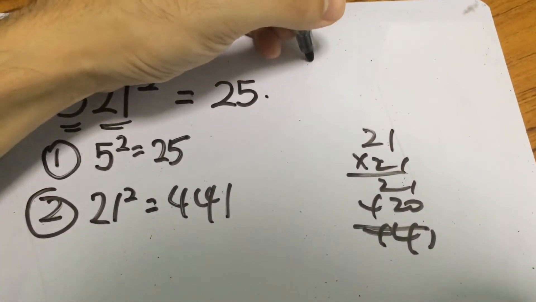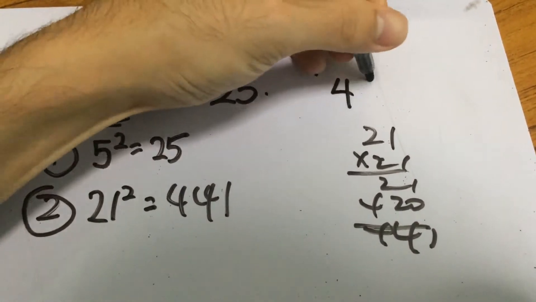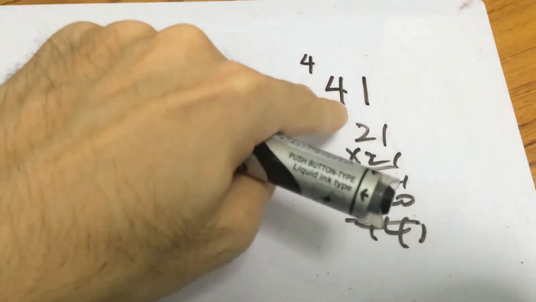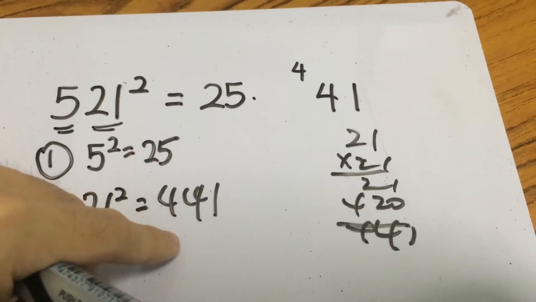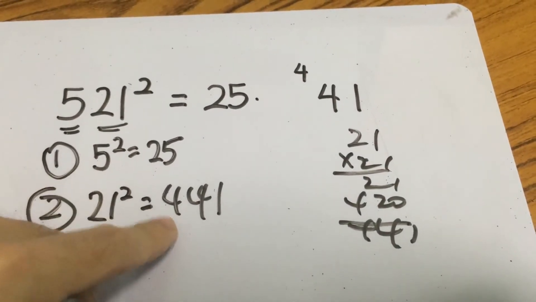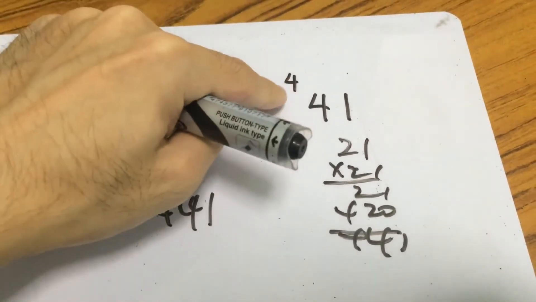But the same thing is that we can only write it in this way. We can only take the last two digits to be here and this hundredth place digit will be put on top.